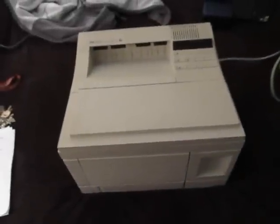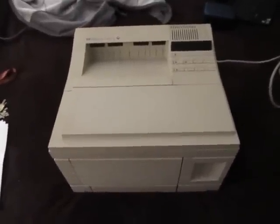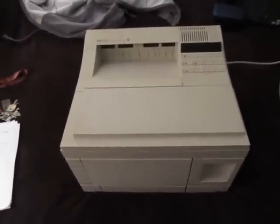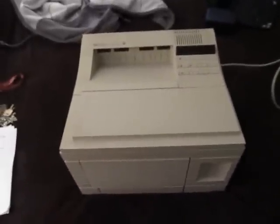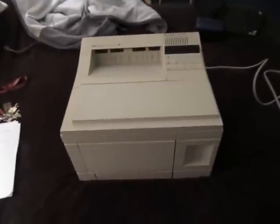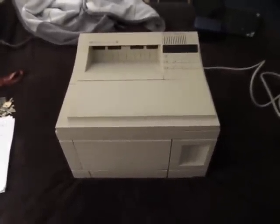Hey guys, oh my god, look at what I just scored. I'm on my lunch break right now. I was passing by the technology shop and they had this outside the door. Holy crap. It's an HP LaserJet 4M. In my opinion, one of the greatest PC printers, if not the greatest PC printer of all time.